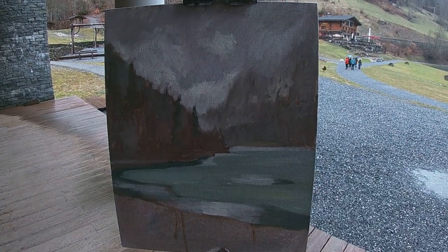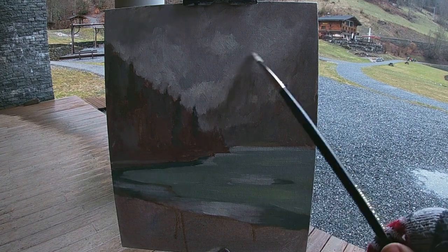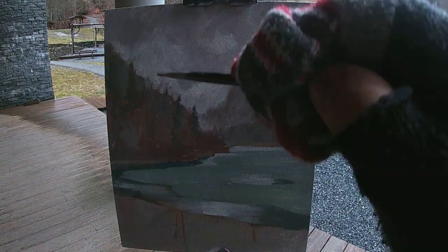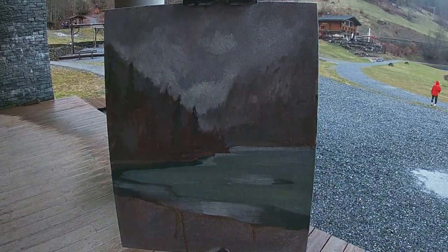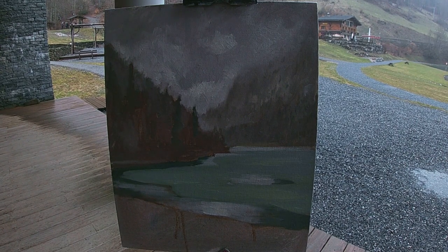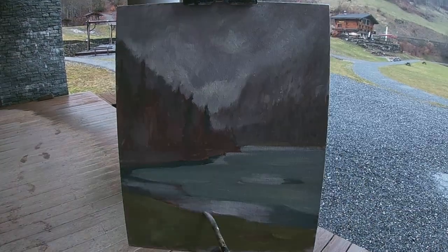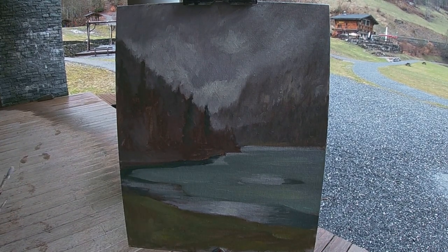I'm also painting some of this cloud paint mix over the contour of some of the mountains in the distance, because when I look at the scene the clouds do move over the mountains. These mountains are so big and high up that the sky really interacts with them. I like this effect as it helps add scale to the painting, pushes the mountains back further into the distance, and helps create that atmospheric and epic scale impression to the landscape.